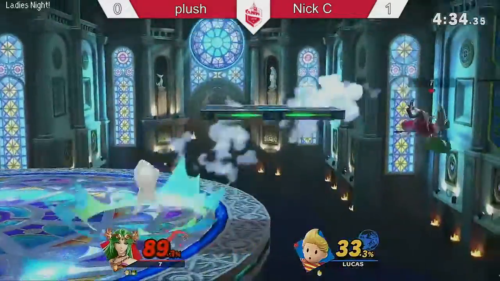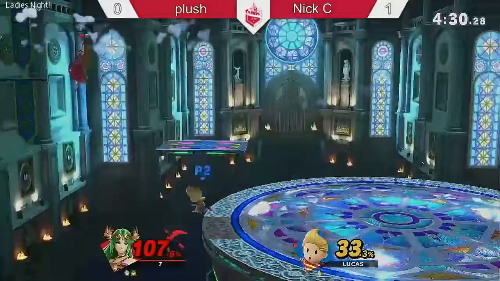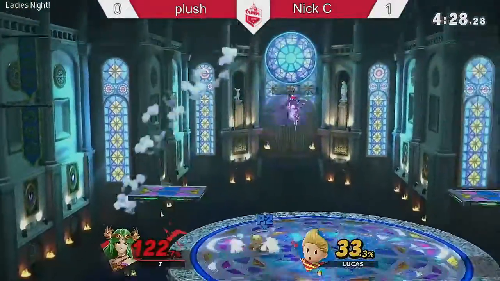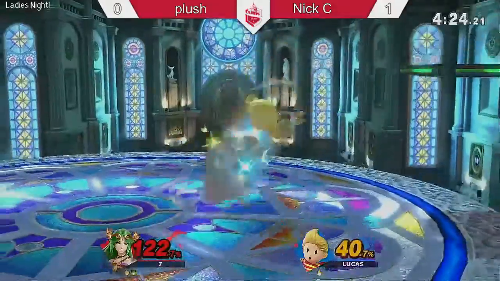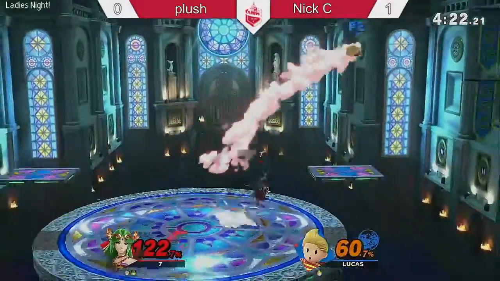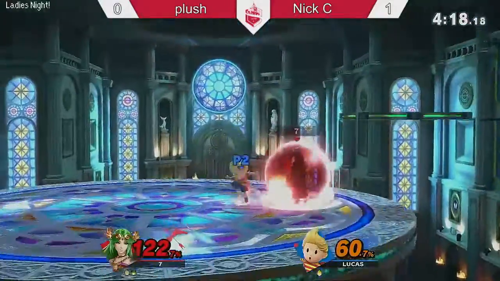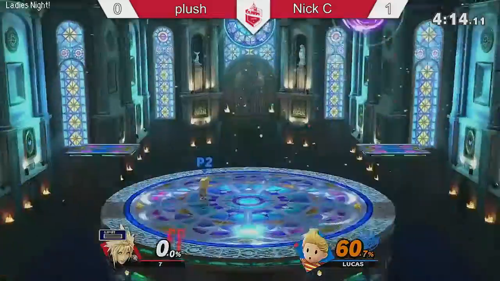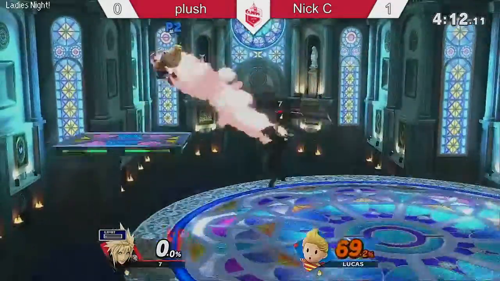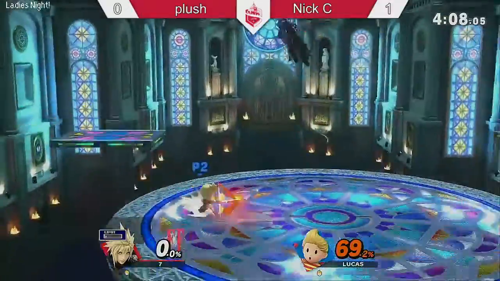Palutena trying to counter the side smash from Lucas, but missing the timing he could do it. There we go. There's an air trade that we're looking for. Oh, it's only one of them. Oh, geez. Turnaround forward smash takes it. Now we can see the final pick replacing Link: Cloud.